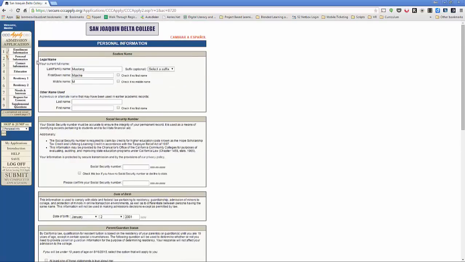Take a look at this. It has your personal information that it's filled in. If you've gone by another name, insert it there. And this is where you need to put your social security number. You do need to either provide a social security number, or at the end of the process, you'll be asked to call San Joaquin Delta College to get a personal number that isn't your social security number. We suggest you use your social security number here.